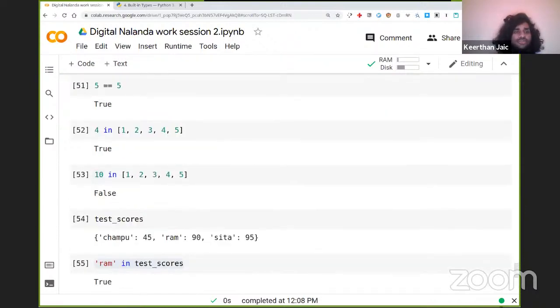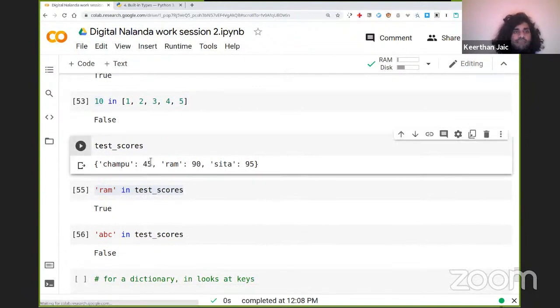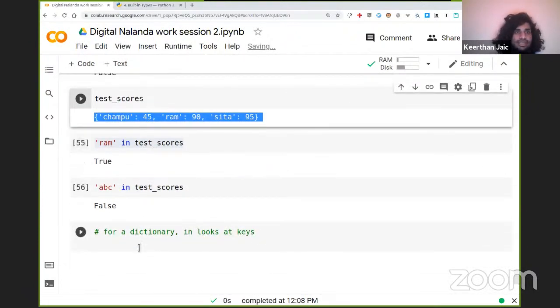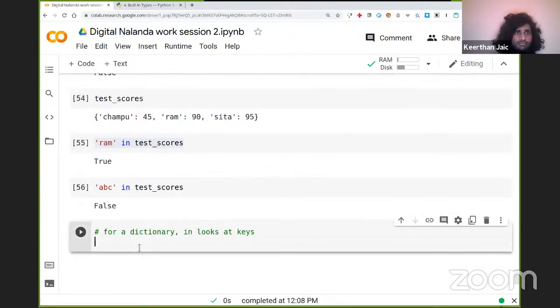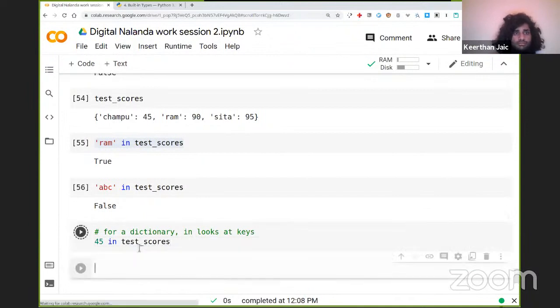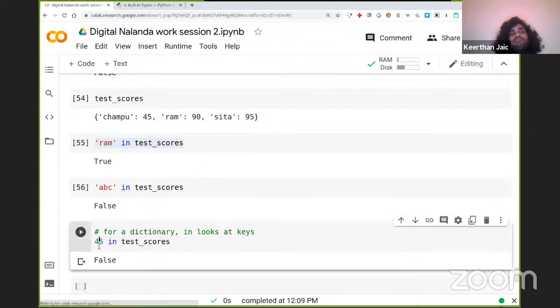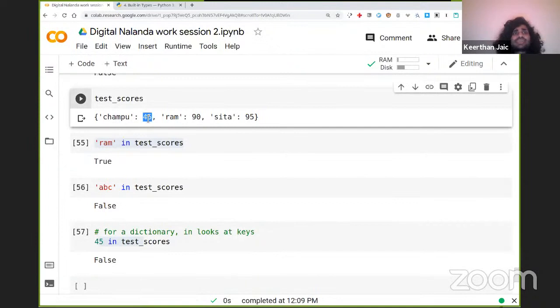And I guess to drive that point home, if I try using 45 in test scores, it returns false, and you might think that it should return true because there is actually a test score called 45. That's not the case because in looks at only the keys.